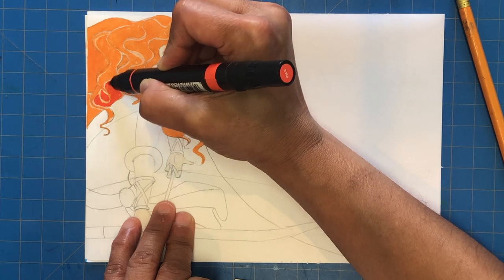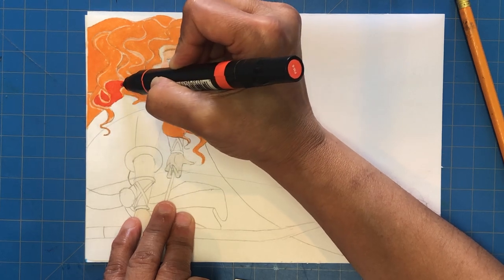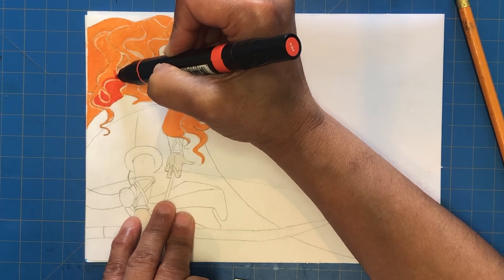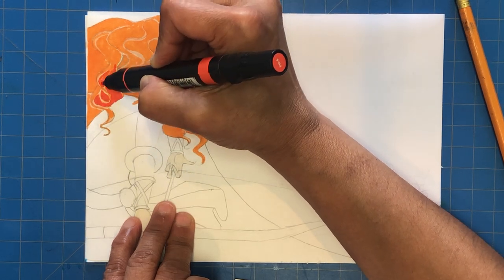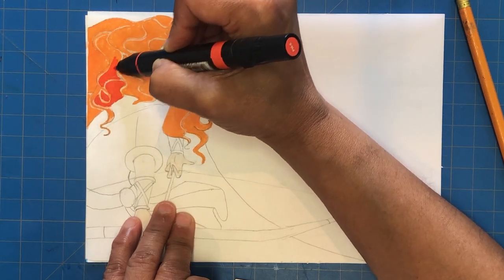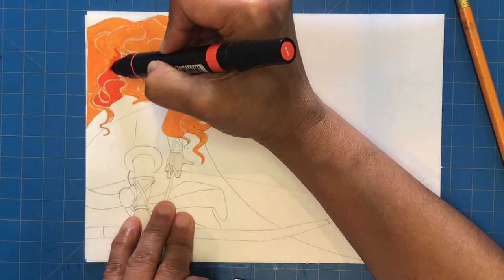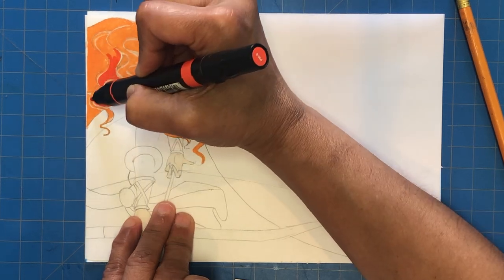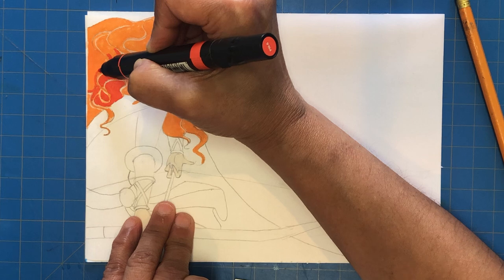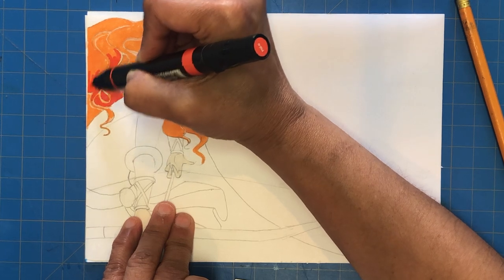Markers are amazing to work with, but you just gotta remember, it's all about the layers again. We think that we don't need to, but if you want to give depth to your picture and you want to show a lot of volume, that needs to come by way of layers, doing darks and lights.